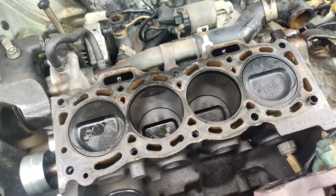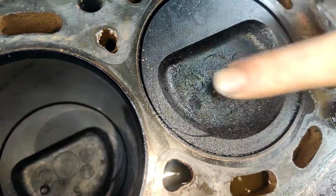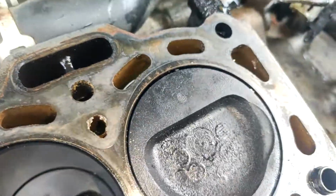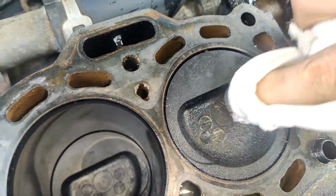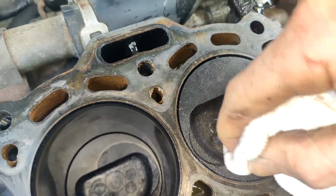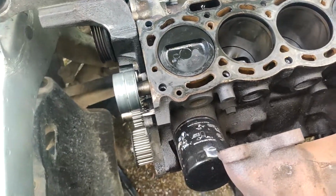But a lot of carbon wear on the top of the piston. Yeah, that's more than usual, really. Normally all this stuff in here's got caked on. But that's not too bad. That's cleanable. You just scrape that back and wipe it with the rag. What that actually is, you can 100% tell, is valve stem seals. So we've already changed valve stem seals, and we've got a brand new refreshed head for it. We've also lapped the valves into the actual seats, so the whole thing's going to run real nice now. So we're probably looking at maybe 100 horsepower off this heap. Something like that. Now you're talking.